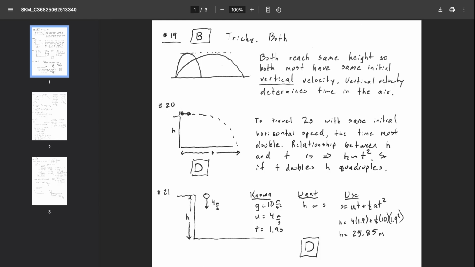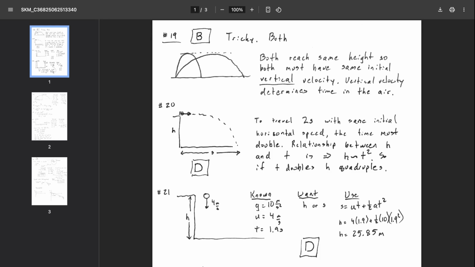And just remember from what you've read in the book, the vertical velocity is what determines how long something is going to be in the air if you're firing back to the same height. If you're firing off of a cliff and it's going to come down, then the height of the cliff comes into play too in determining how long the object's going to be in the air. But the horizontal speed of an object has no effect whatsoever on how long it's going to be in the air until you start to talk about orbital mechanics. If you fire something fast enough, technically the curvature of the Earth would be changing. But the answer for number 19 is B.